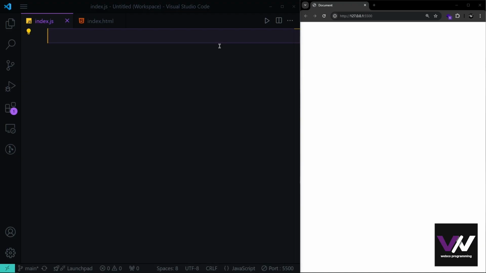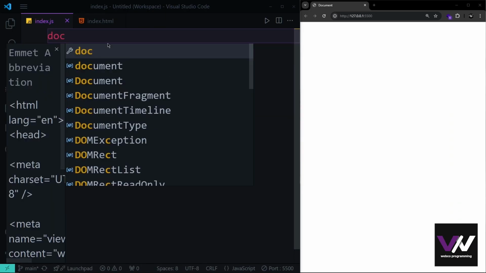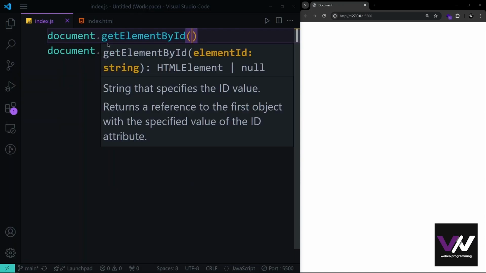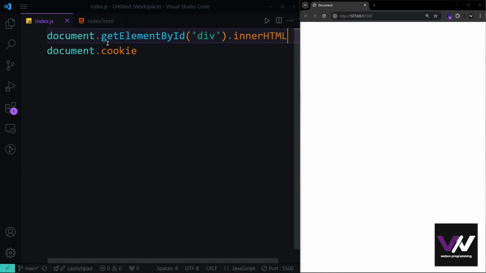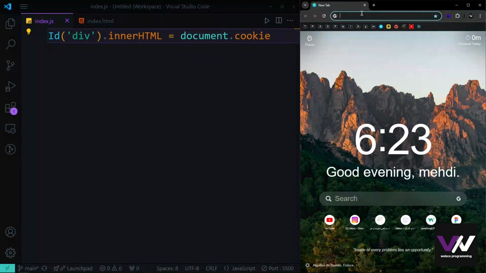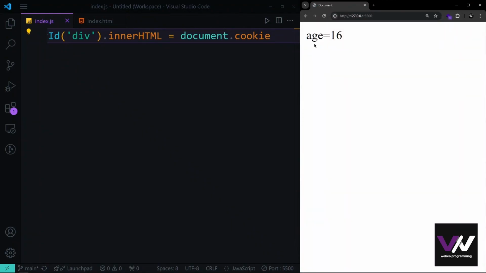If we want to read them, we can simply use our document.cookie. And if we have our div selected again, document.getElementById, and we have the ID of the div right here, and we make the innerHTML into this cookie, you can see that we got this cookie right here. And if I refresh the page, again I have this right here. And if I have another tab open and reopen our website, again this can access the cookie.